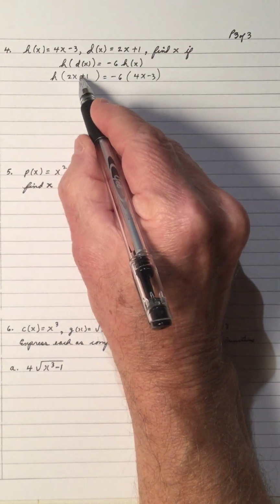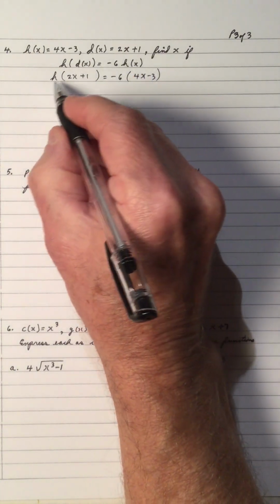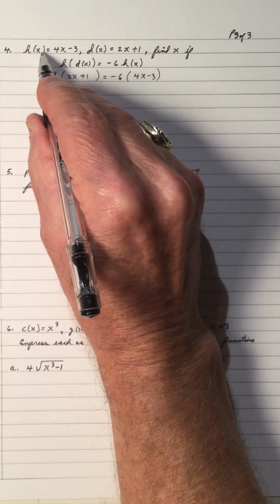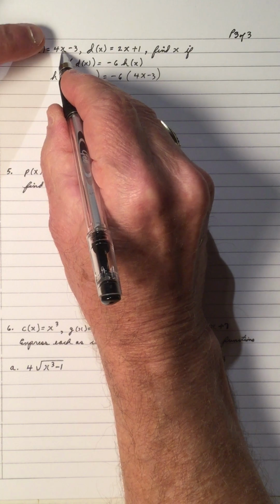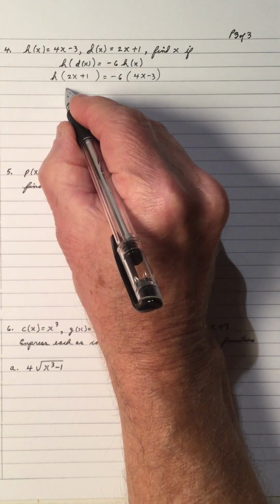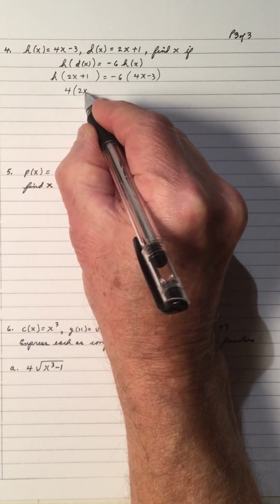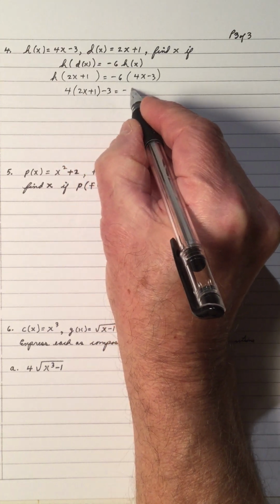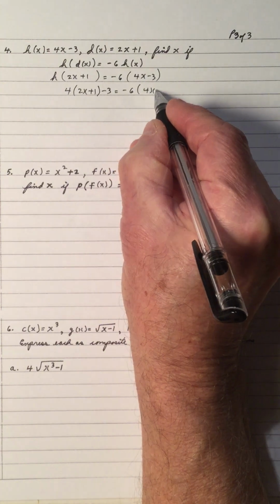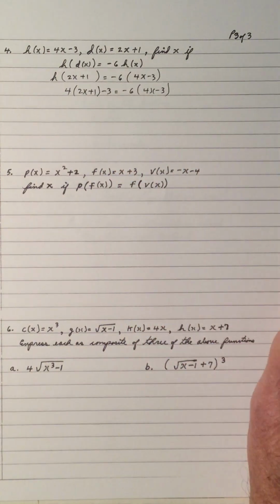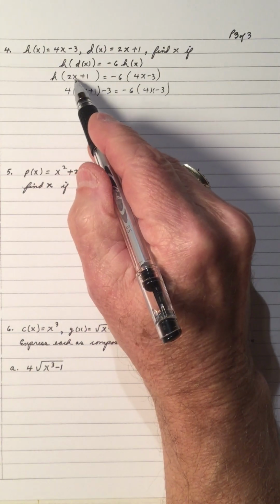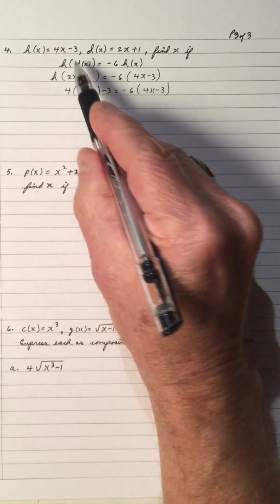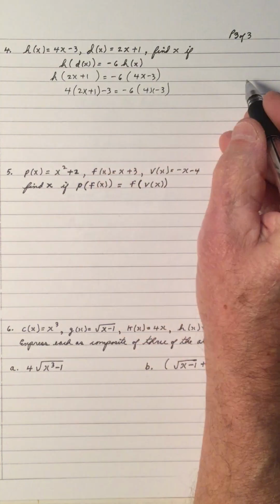So we got the d of x gone in, we got the h of x gone in. Now we got to do the h of the 2x plus 1. So that means 2x plus 1 is going right there in the place of x. So that's 4 times 2x plus 1 minus 3. The d of x gone in, there it is. Now, this expression is going in h in the place of x. So now we simplify this.